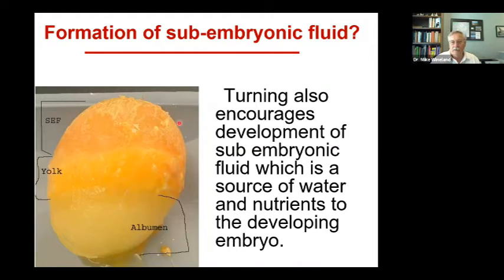Okay. And sometimes, I'll just point this out now, if you're feeding a corn soy type diet where there's a lot of carotenoids and the yolk is nice and yellow, the sub-embryonic fluid is going to make this portion of the yolk contents look more of what I always call a milky yellow, a lighter yellow.